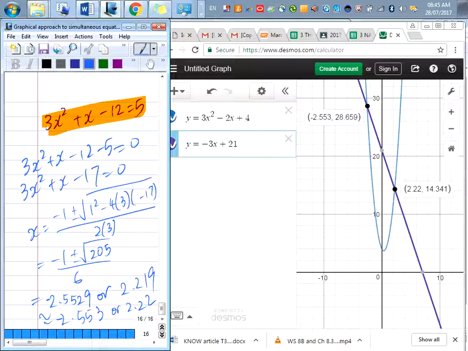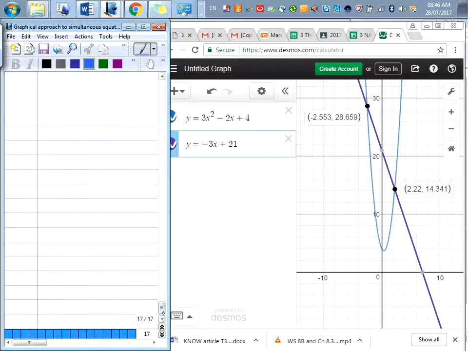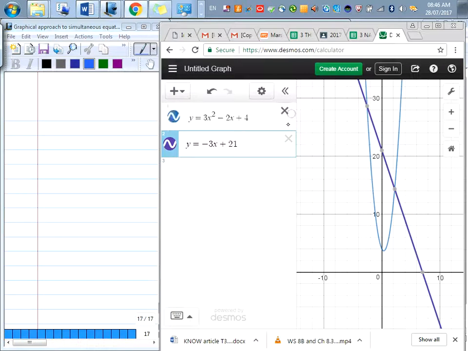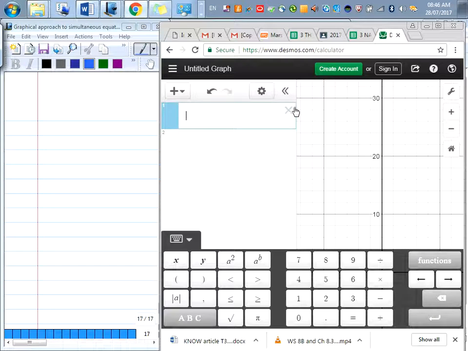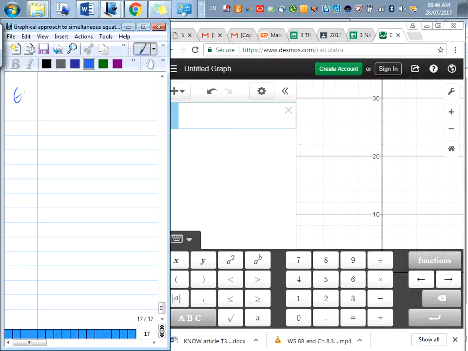Now I have one last question to go through from your textbook, which is example 10. Okay, I'll clear these. Example 10. You are given a diagram with a graph. In this graph, in this question, you don't need to plot anything.